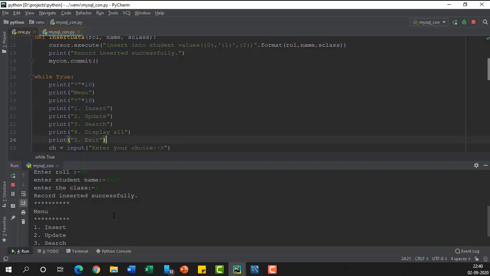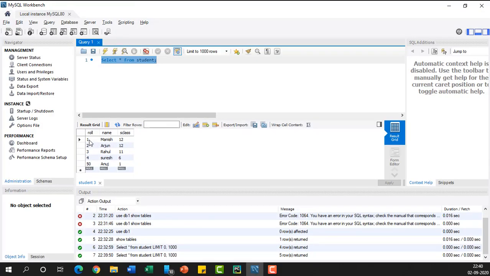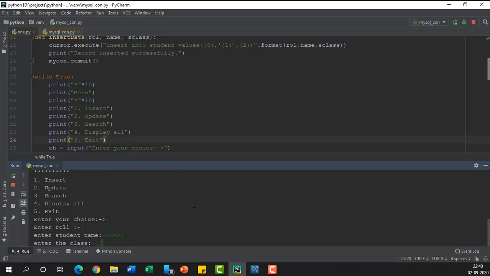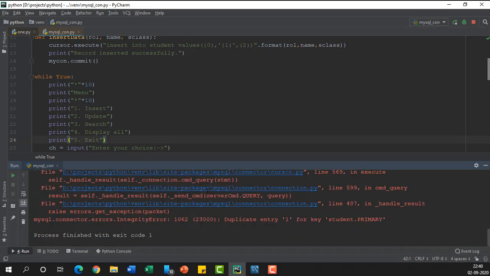Now there is a problem. There is one problem. If I specify insert and I specify roll number 1, no matter the name is different, let's say Umesh, and let's say class 12. So now you can see roll number 1 is a primary key, and we have a different name Umesh and 12. So 1 is already existing in my table, and if you remember, this was a primary key, right? So let's try to hit enter, and you can check out what error I'm getting. Duplicate entry 1 for key student primary key.